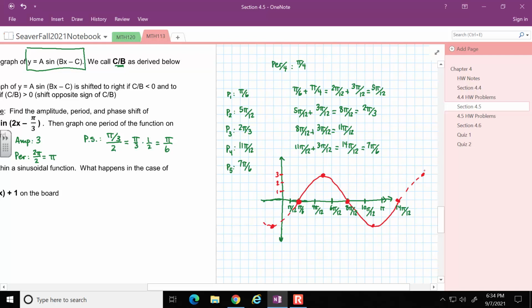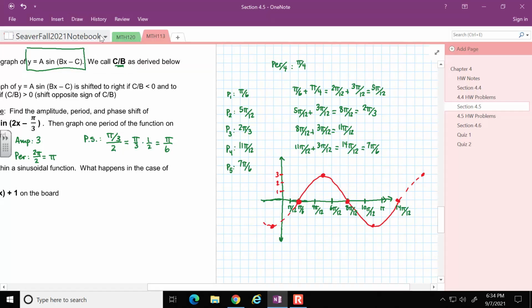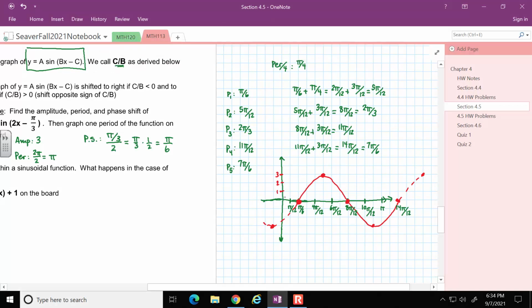Now this obviously is much harder to do by hand. It's doable. And the other thing you could have done is draw your basic, let's change colors actually, your basic sine function, and then just shift everything over by looking at the points and saying, I'm going to shift this by this, this by this same amount, and that gives you some more points to do it that way. So, phase shift, much harder to do by hand, but still understandable, I hope.